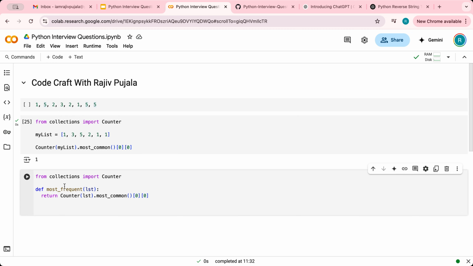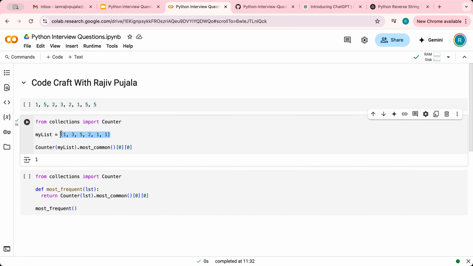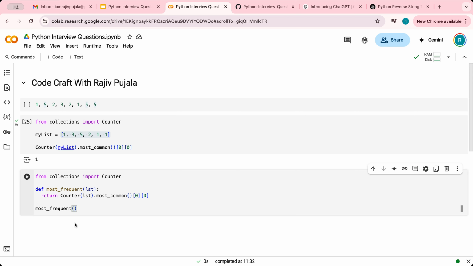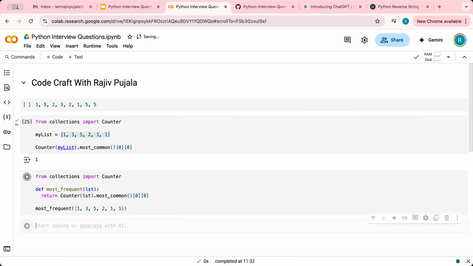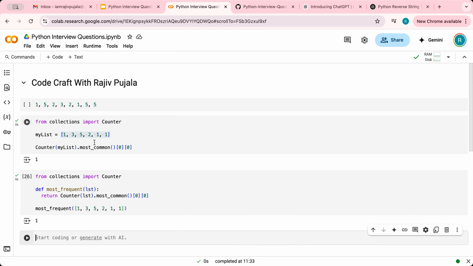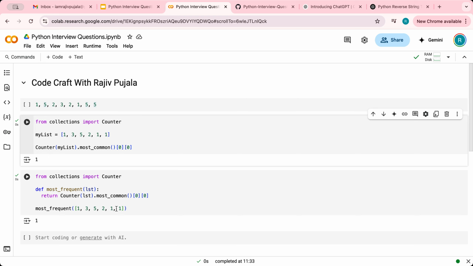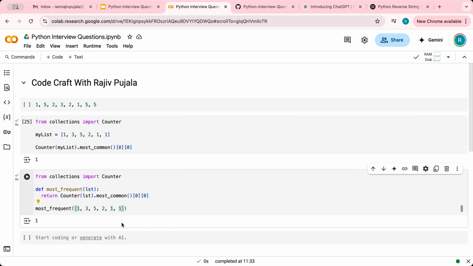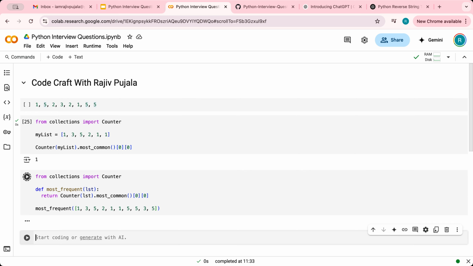Now let's call this, and I'm passing this list here, and let's see, the value is 1. So for example, let's say the list has 5 more times, 5, 5, 3, 5, and let's see, 5.